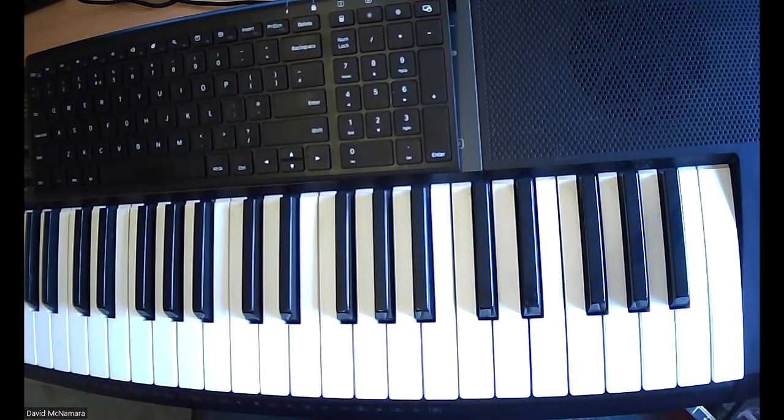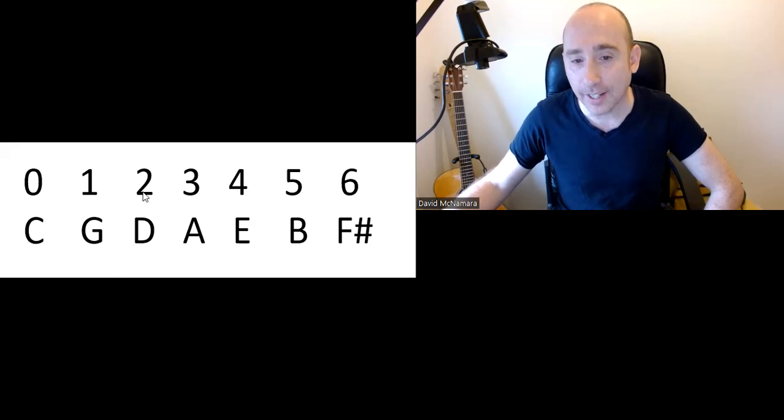So the first thing we're going to do is we're going to look at what the major scales are and how many sharps they have in them. Okay, we're not going to learn what the sharps are yet, so I'm going to show you this very quick thing. This is your exercise for this week. So we need to establish that the key of C has no sharps. Okay, and the key of G has 1 sharp, and this is what it looks like.